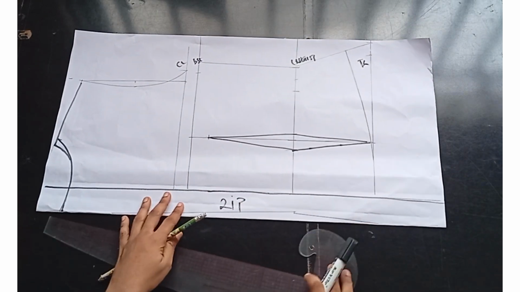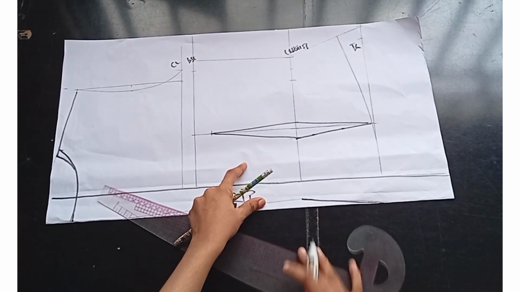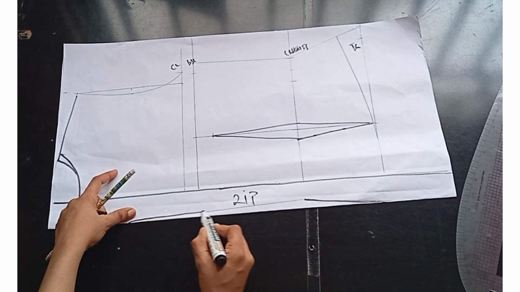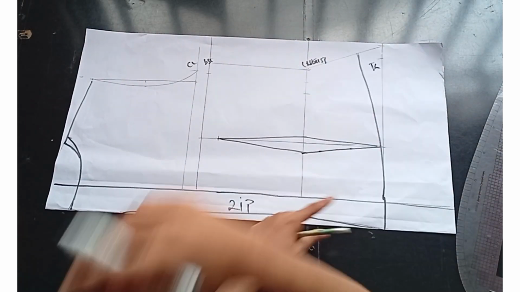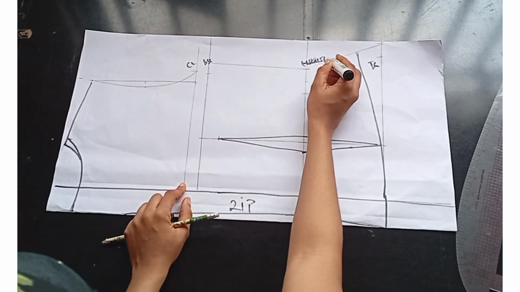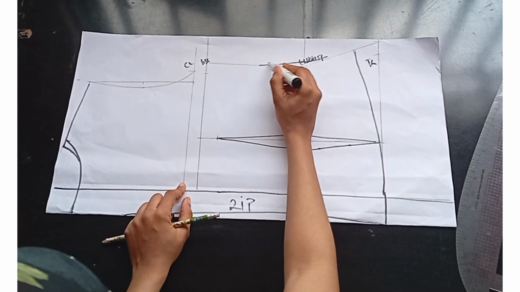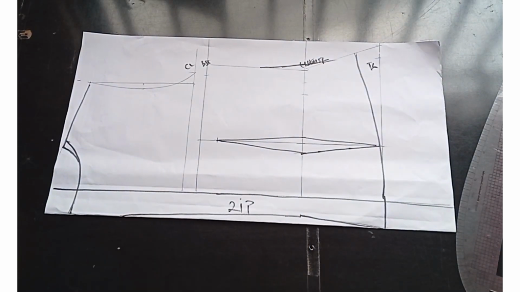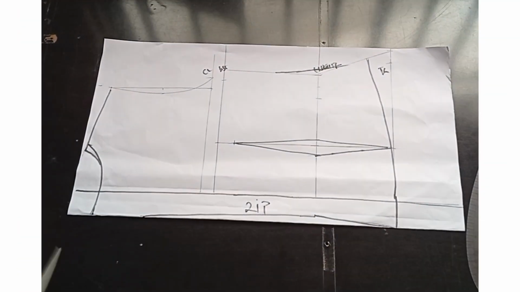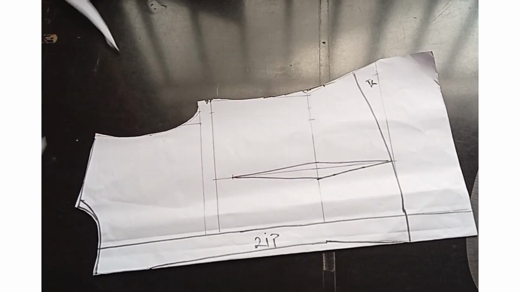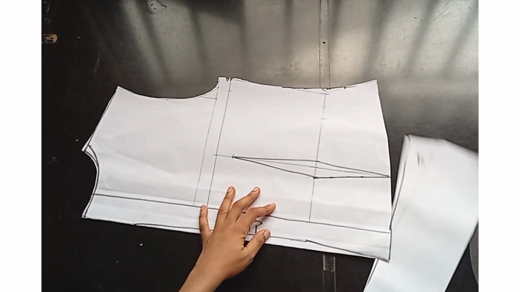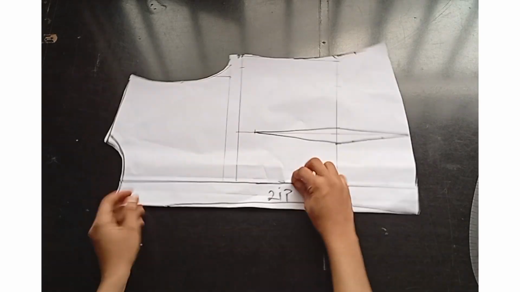So after drafting this, here is what I have on my pattern, and I'm going to go ahead to cut this out before altering the neckline of this pattern. Now you can replace whatever you took out at the zipper by the side. This is to prevent reducing your allowance. So I'll just go ahead and I will cut this out. After cutting this out, we can now go ahead to alter our pattern.